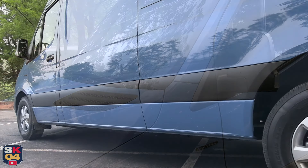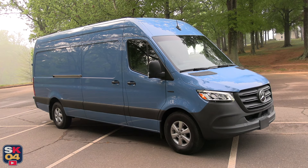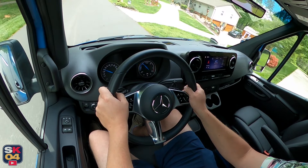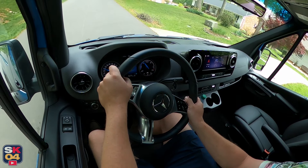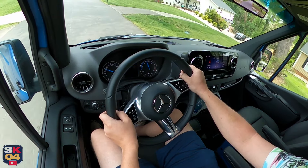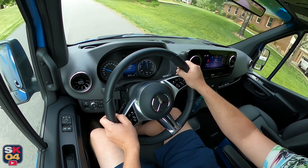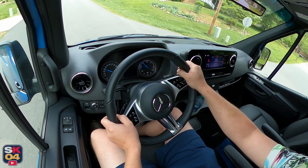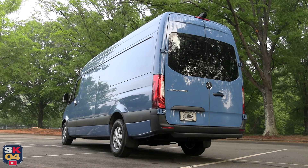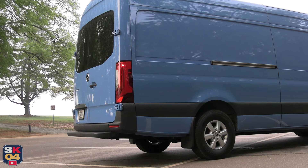The overall length of this example is 280 inches; height comes in at 107.1 inches. Overall width including the mirrors is 92.5 inches, and 79.5 inches without. The mirrors can be folded manually, and electrically folding mirrors are optional. The 144-inch wheelbase E-Sprinter with standard roof offers up to 319 cubic feet of cargo volume and a max payload of 3,516 pounds. All E-Sprinter variants allow a permissible gross vehicle weight of up to 9,370 pounds.